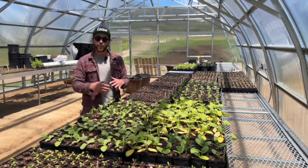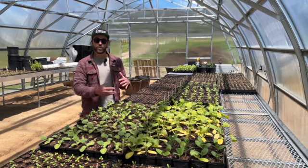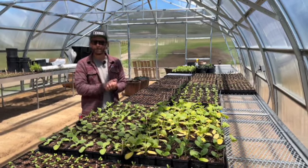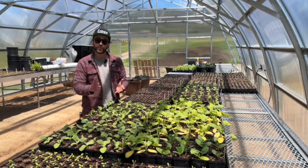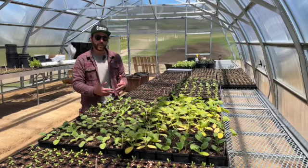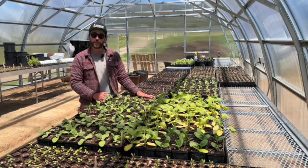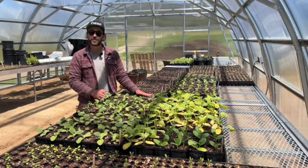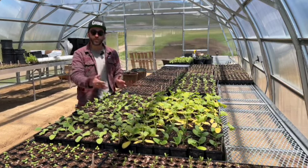And so by propagating plants here in the greenhouse, we can create more habitat, we can create more pollinator and wildlife habitat, as well as edible and medicinal herbs. These will be harvestable crops, just like the vegetables that we can serve to our community, that we can present to our guests as they come out to visit the farm and come for events like farm-to-table dinners or tours. We're really excited about this opportunity that the greenhouse presents to do plant propagation as well as seed starting.